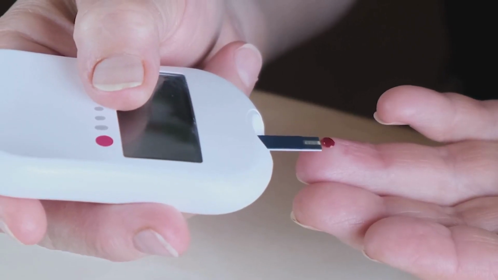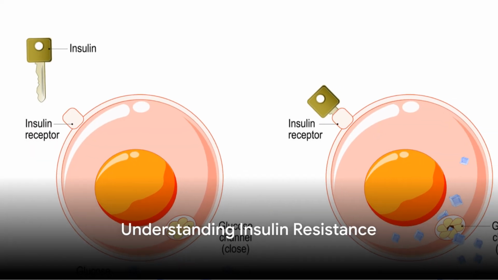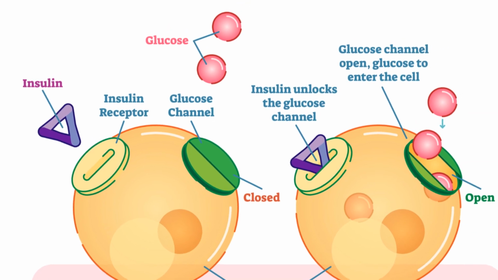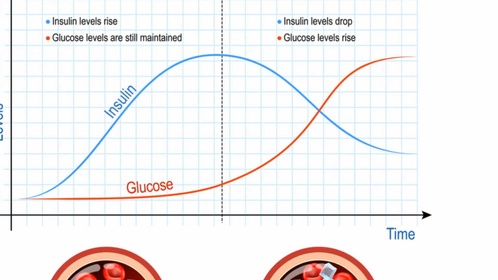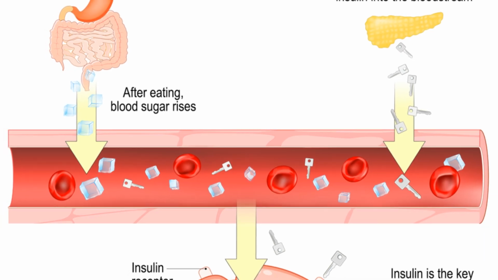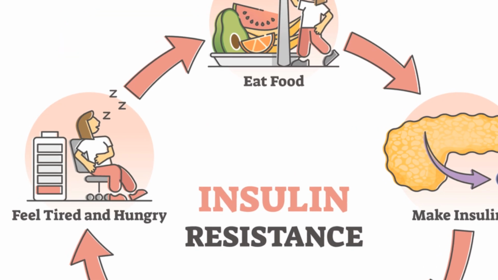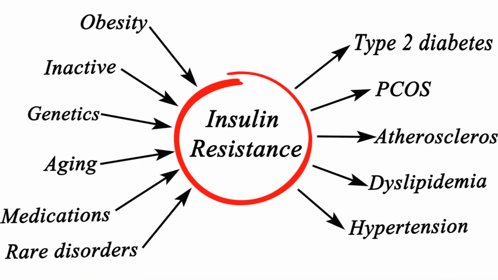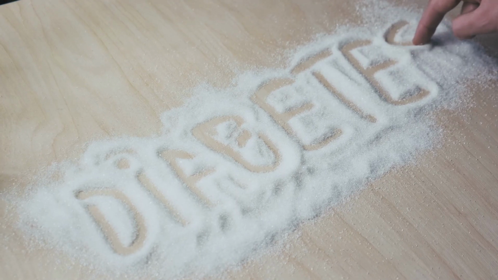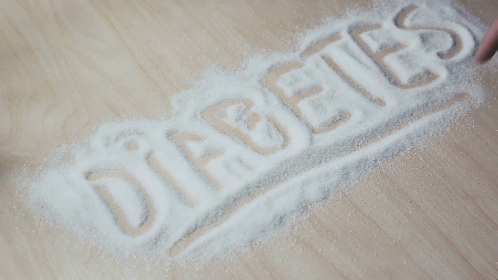Now let's dive into the cellular mechanisms that lead to insulin resistance. Insulin resistance may sound complex, but let's break it down. Picture your body as a bustling city, and the cells in your muscles, fat, and liver are like the city's buildings. Glucose, or sugar, is like the fuel needed to power these buildings. But for the glucose to enter the buildings, it needs a key, and that key is insulin, a hormone produced by your pancreas. Now imagine a scenario where the building's locks start to malfunction. They can't recognize the key, and so they resist letting the glucose in. This is what happens in insulin resistance.